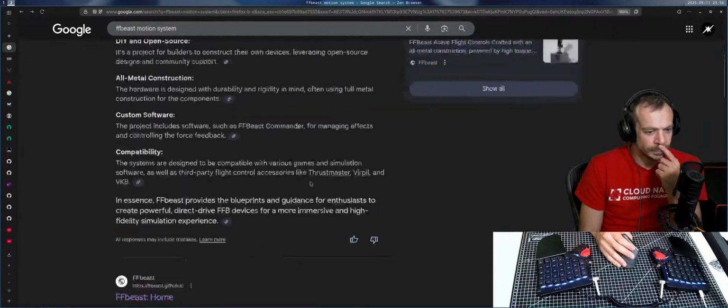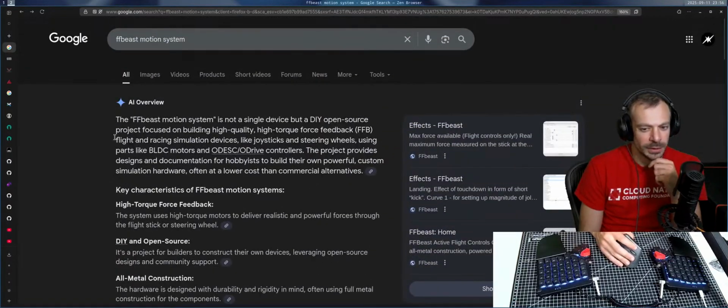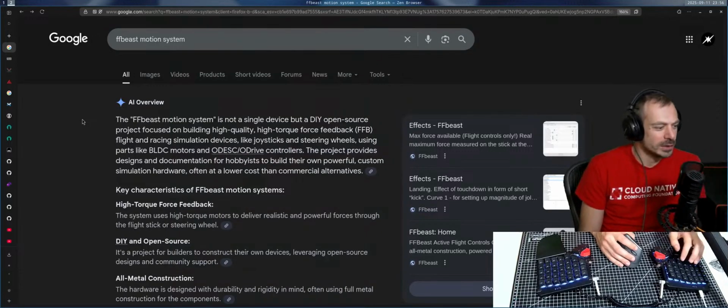Yeah, I think it's more complicated than I currently imagine. Only a few games have support for it. Like there are two, I believe, and maybe Assetto Corsa.